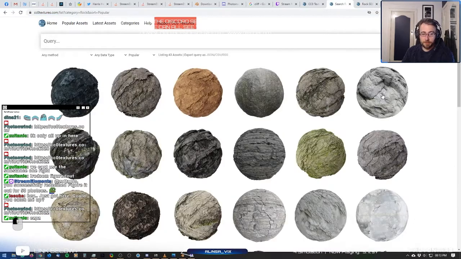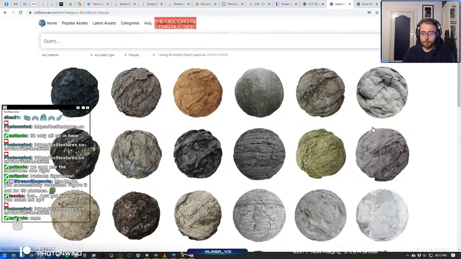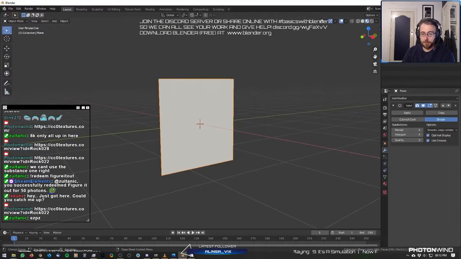But you can just search for rocks or cliffs and whatever and find whichever one suits you. Okay, because this is going to be the easy way of making a cliff face. So let's pop back into Blender.